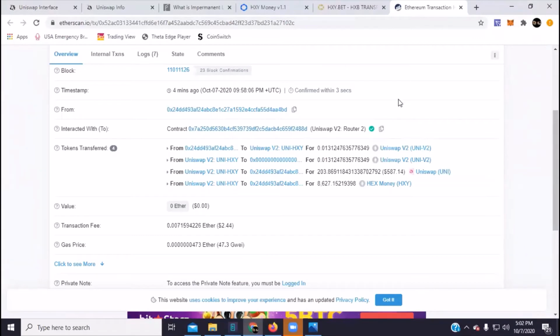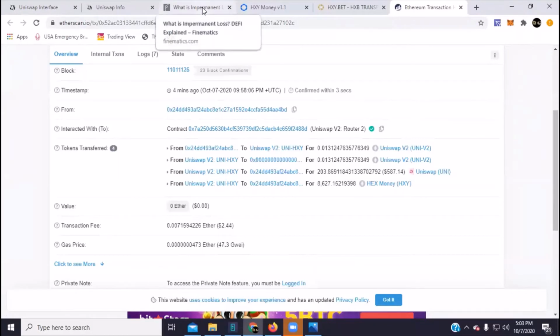So that's impermanent loss. When one side goes up over the other side, people were selling Uni for Hexy, so my Uni balance went up and my Hexy balance went down, and I was the last guy holding the bags, the last guy in the pool, right? So when I pulled it out, I had more Uni than Hexy, and that's fine because Hexy's up right now in price and Uni's down, so whatever I need to do with that. But that's an example of impermanent loss.